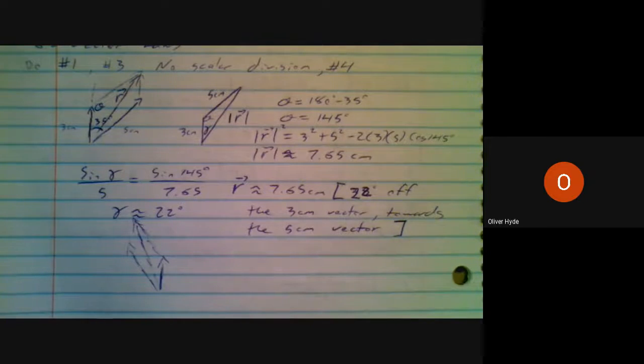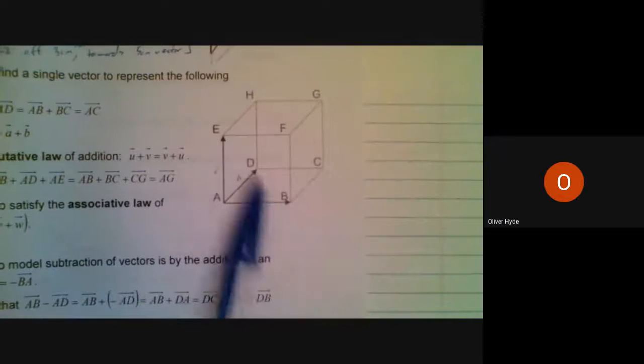All right, next let's take a look at question number 3. In question number 3, we're given a cube. I'd like you to try question number 3 on your own, because I'm going to change this cube around. I'm going to show you, again, the idea of labeling in a cyclic order, that it doesn't really matter how I orient my cube. How is the cube done on the diagram? This was the cube for the diagram, with A, B, C, D being a base, I suppose. I'm going to make it a face, just to be different.